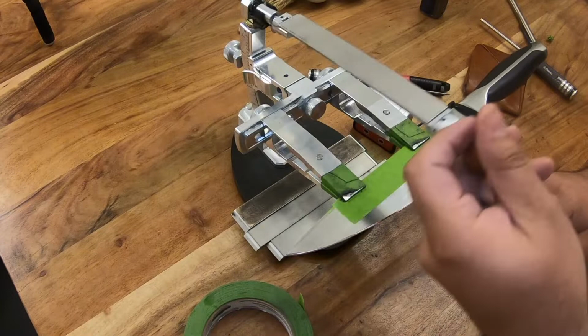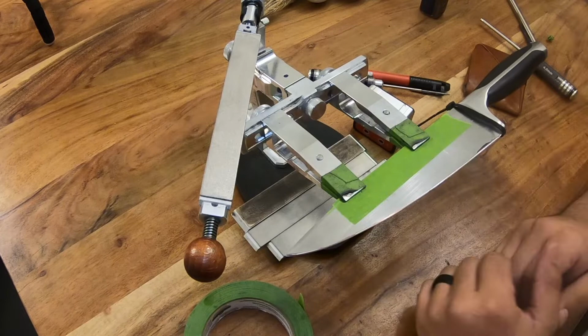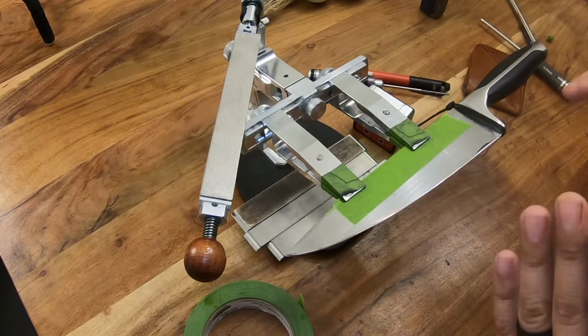Now, there will be situations where the knife just came with uneven edge bevels. But that's a story for another day, and that's something that can be corrected. But if it's a knife you've sharpened before and you know your edge angle should be the same, then this will definitely work every time.